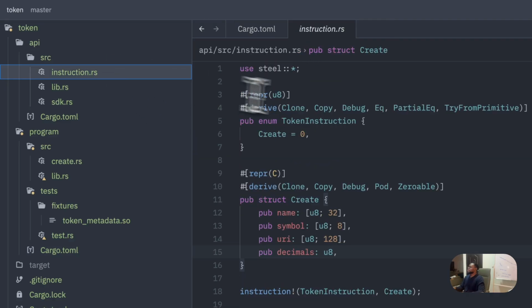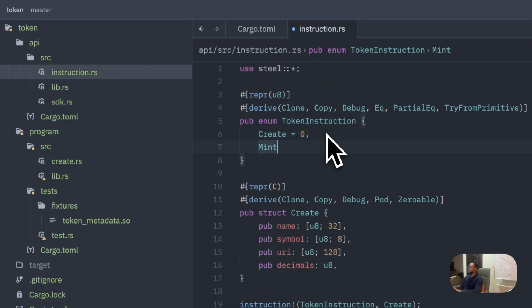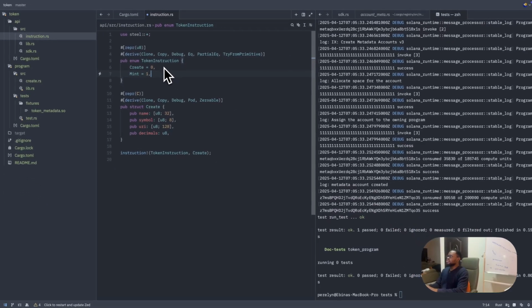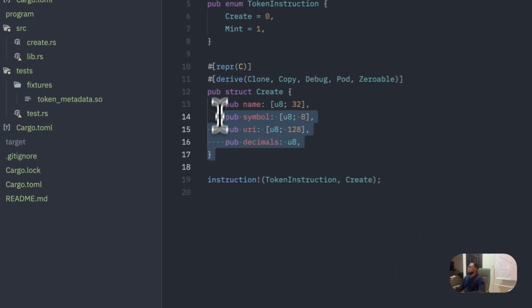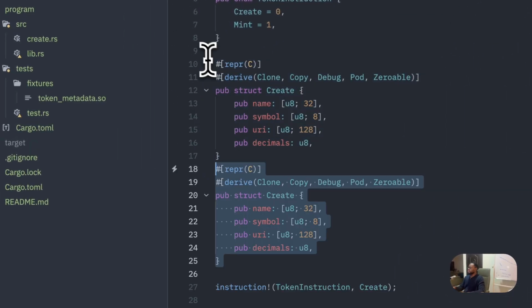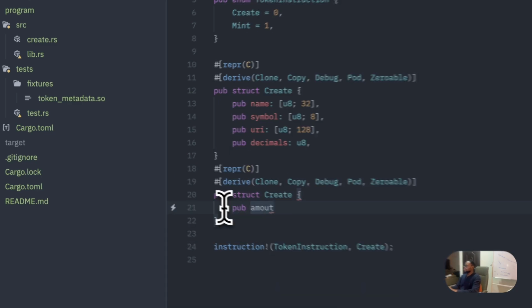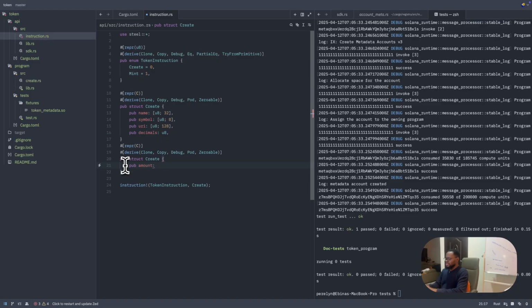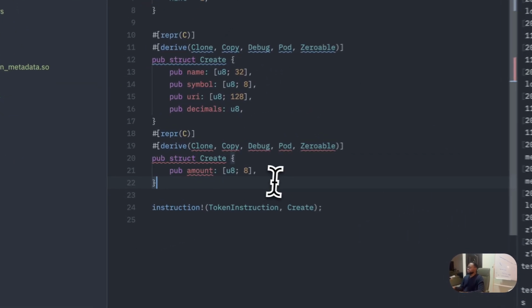So over in instruction, we're going to add mint, and we need to create a mint struct, delete all this, add amount. So amount is going to be of U8, yeah, u8.